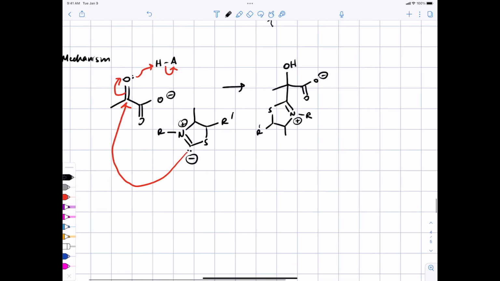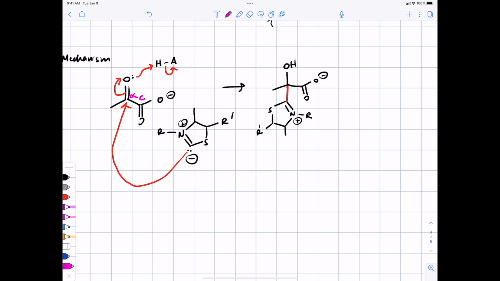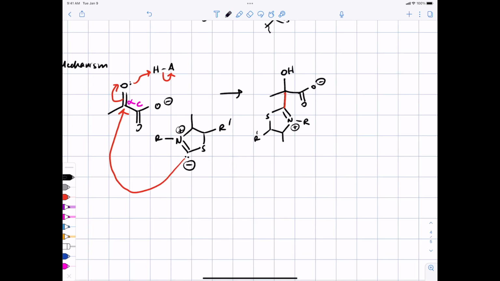Okay, so the new bond we made is right here. Remember how I told you previously we want to decarboxylate, but we got a problem because we got a ketone on the alpha carbon, not on the beta carbon. After the thiamine ylide attacks, sorry, I guess I was missing a double bond there.